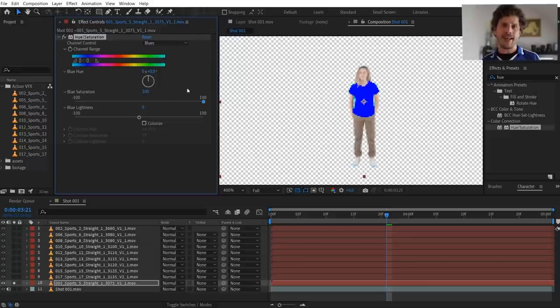So once I have that, I go back with the saturation and can now simply spin the hue wheel. And you see, this line is the color we chose, and below that color line, we see the color that it will be mapped to.